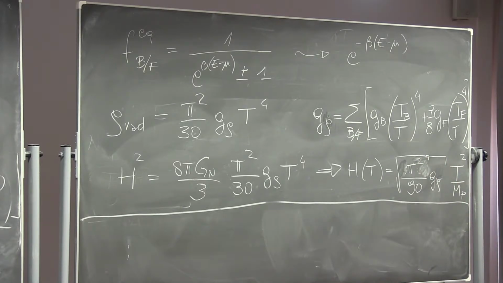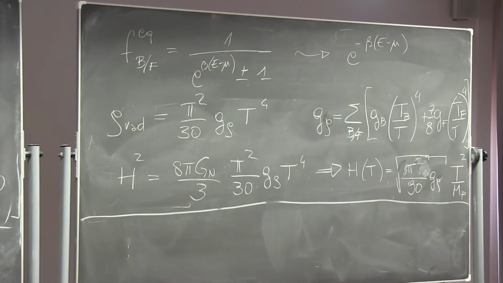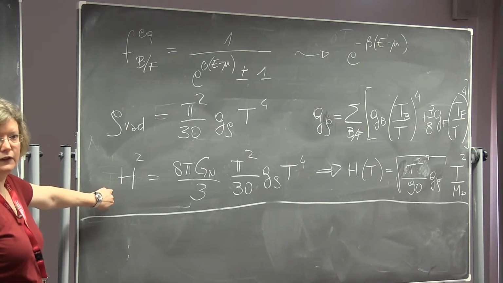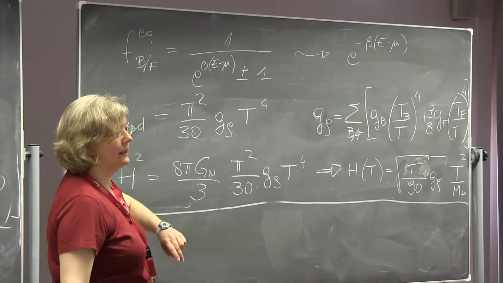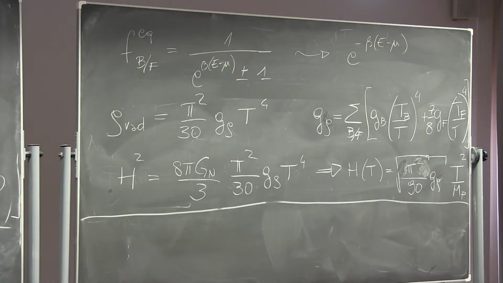Okay? This is a bit more convenient, so you know at what scale I am comparing to. The Hubble is always the temperature divided by m Planck times the temperature. And since T over m Planck is usually much smaller than 1, this means that the Hubble parameter is usually quite smaller than the temperature of the bath. Okay, and of course you can use this relation also. Since we know how the Hubble parameter changes during radiation dominance, the Hubble parameter is equal to 1 over 2 times the time. We can also invert this relation to see how the time relates with the temperature and vice versa.